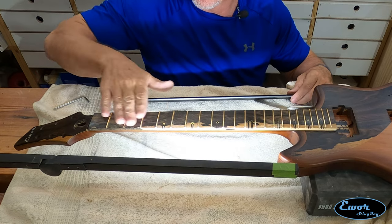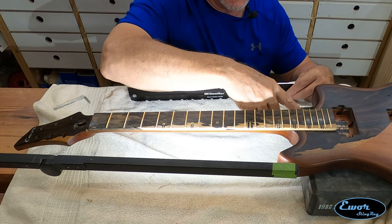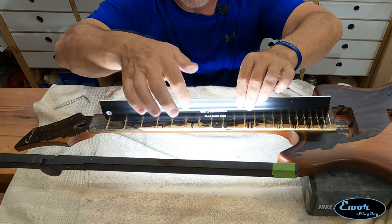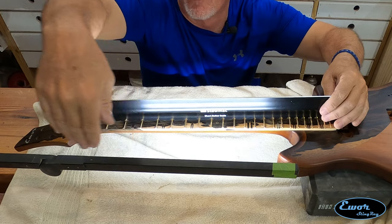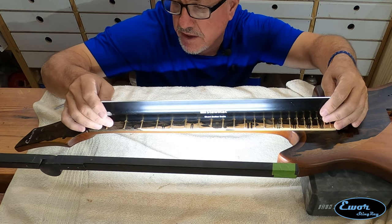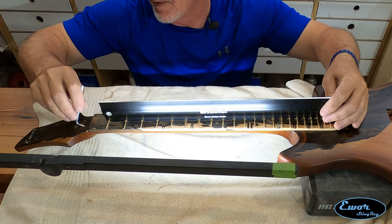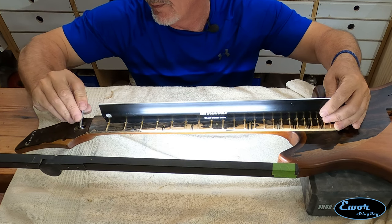The very first thing we need to do is ensure that this guitar neck is just as straight as we can possibly get it. I've got the guitar body rested on this neck support here and this neck is totally unsupported. I'm going to take this short scale length precision straight edge — I'm leveling the fretboard, not the top of the frets. I've got this sitting right down the middle of the fretboard, and I have a very bright LED light that goes right along the fretboard. I can see if there is nothing more than a molecule gap in there, and I've got a pretty good gap here in the middle — a couple thousandths of an inch. That's definitely something that needs to be taken care of, so I'm going to get this Allen key in here and start adjusting the truss rod.